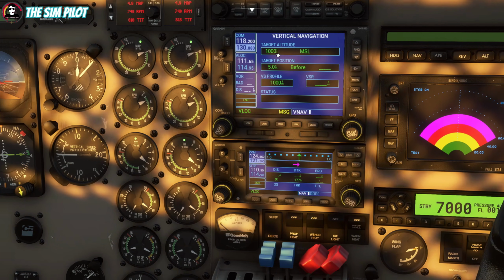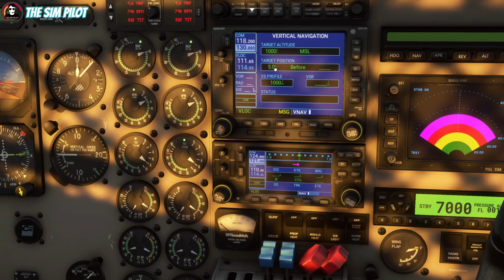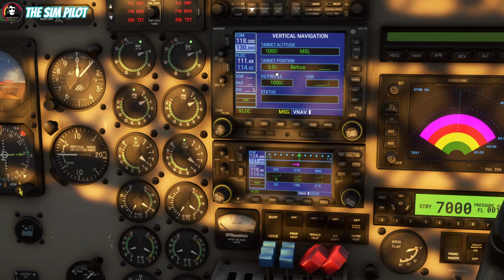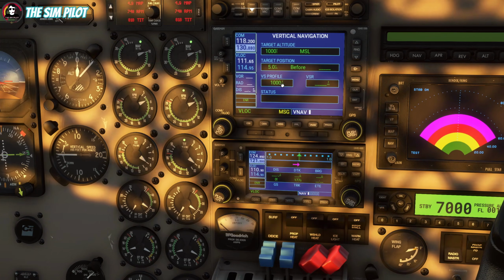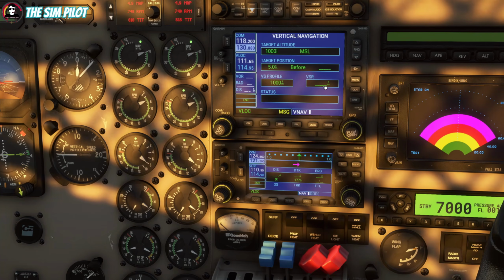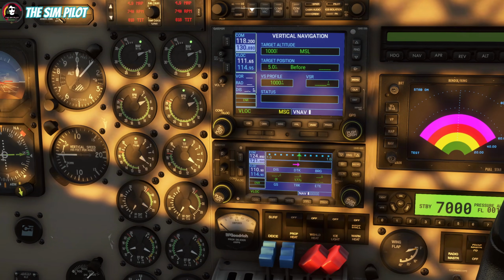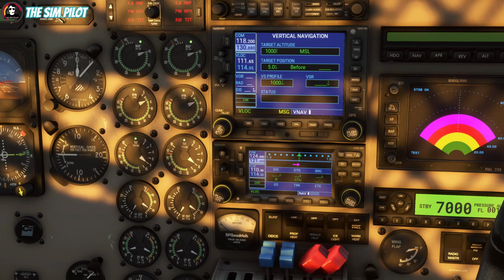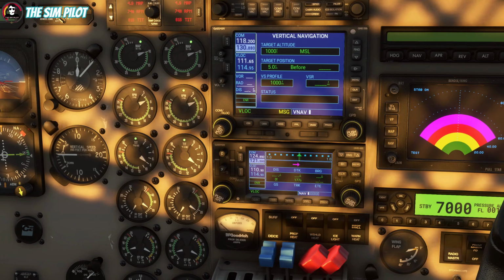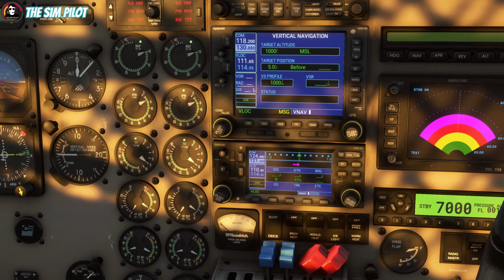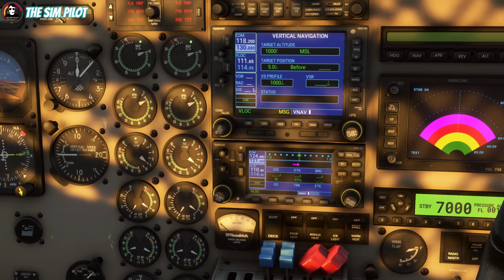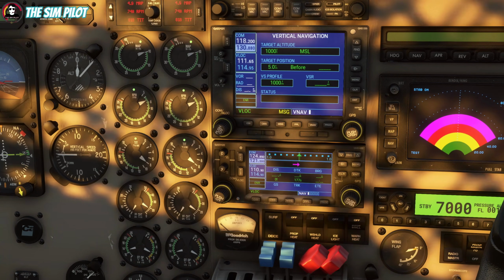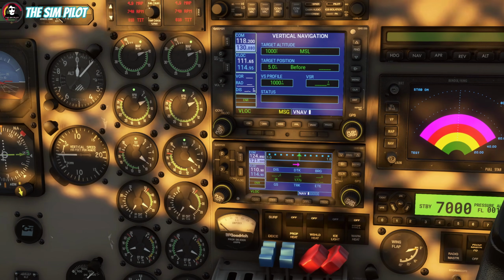You can also set a target altitude and a position, like I want to be at this altitude 5 miles before this waypoint, and it will display a vertical profile, or you can select the profile and it will display a VSR. You might ask, what is VSR? VSR stands for, I think, reference stall speed.